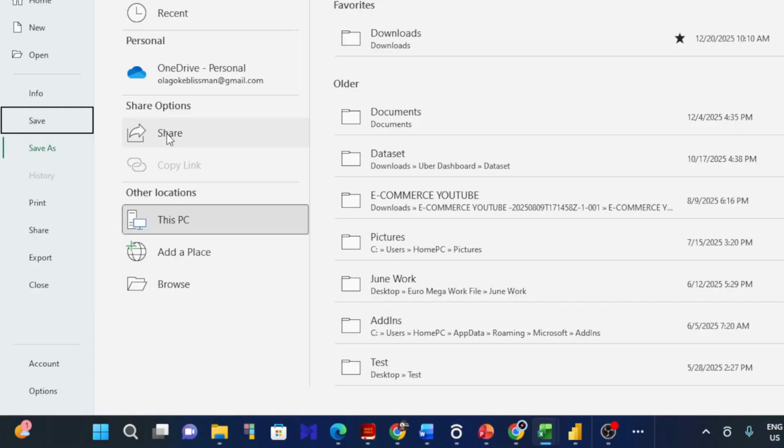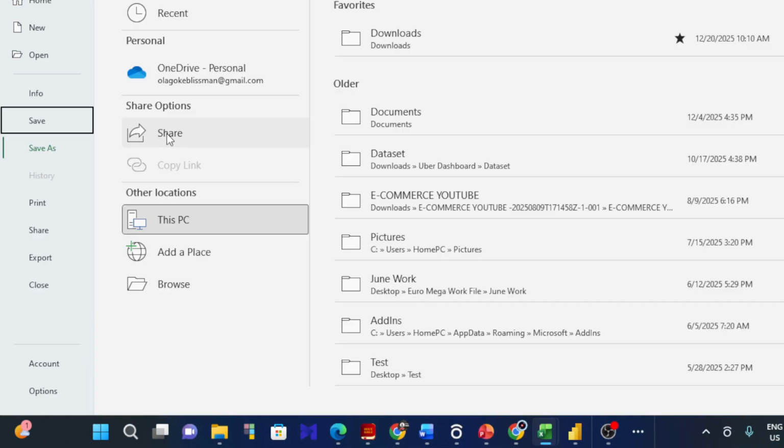So now we also have collate. You want it maybe in two sizes, or you want it in one size like a portrait orientation, or you want it in the form of letter, or you want it in normal margin, or no scaling. If you don't want it to have any scale, you can pick no scaling. So these are the works that this one is doing under the print.